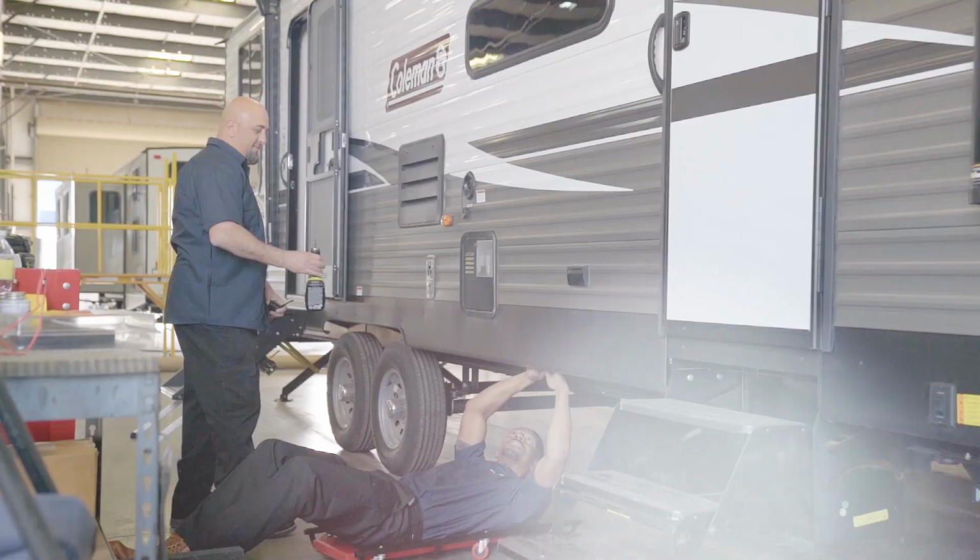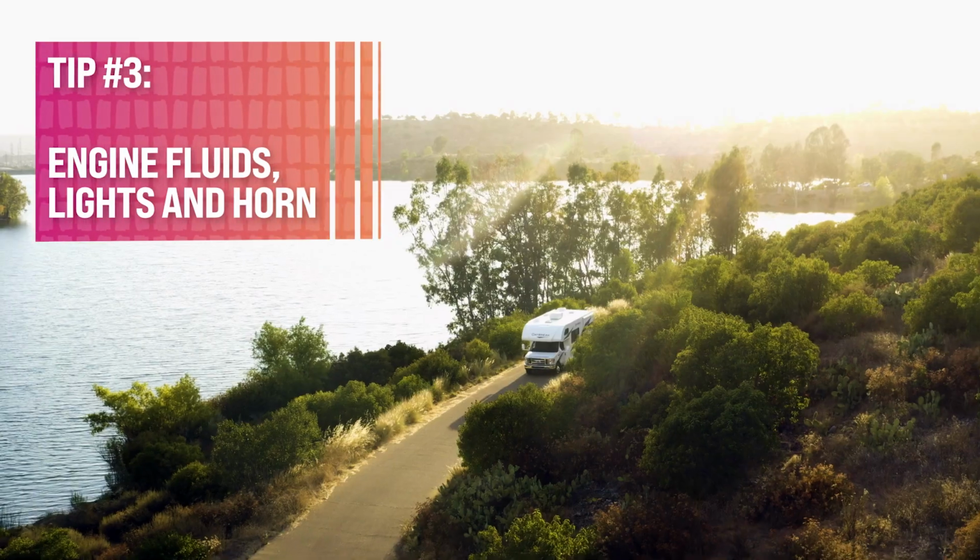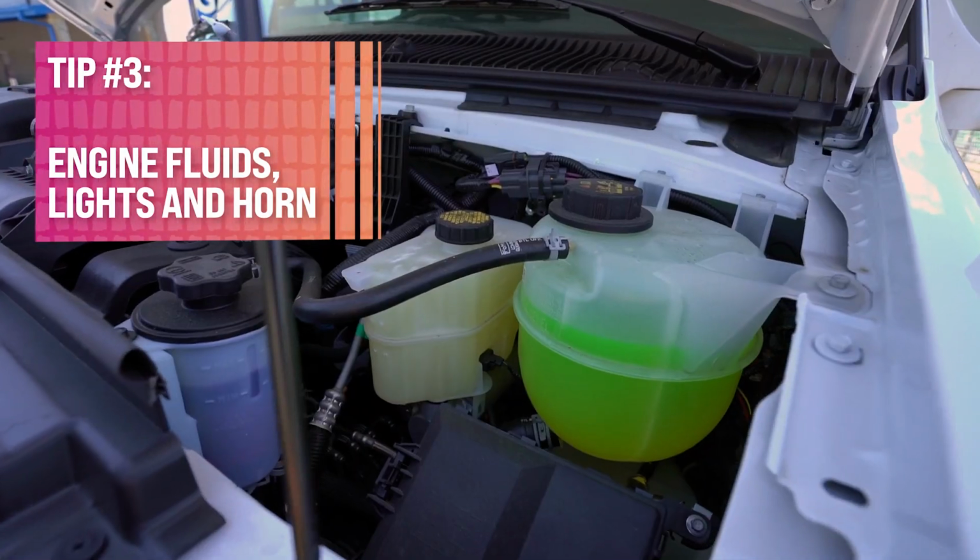While you're down looking at the tires, just take a quick gander under the RV. Make sure that there's no holes, leaks, or unwanted critters underneath or even in the underbelly. Number 3, if it's a motorhome, be sure to check the engine fluids and the lights, the blinkers, the horn, etc. Do that true safety check.